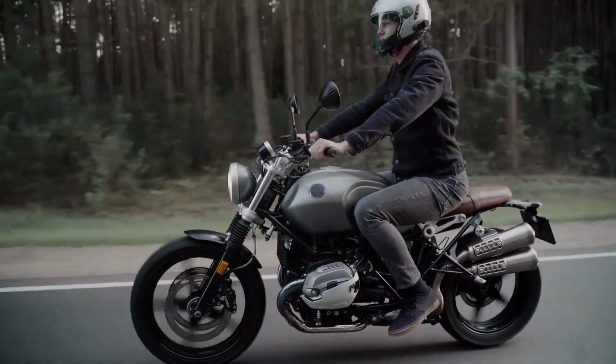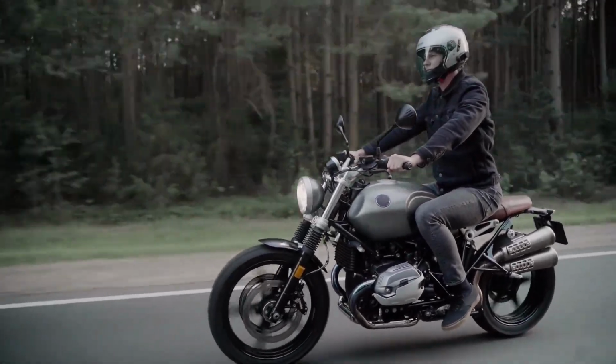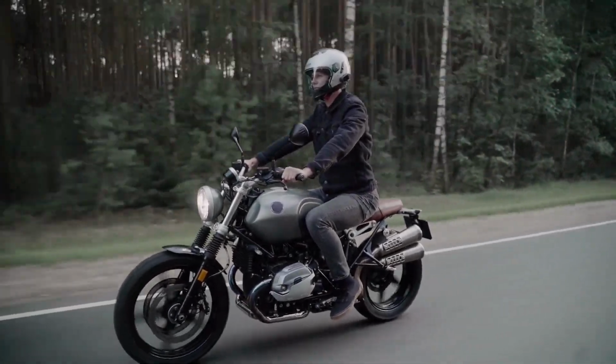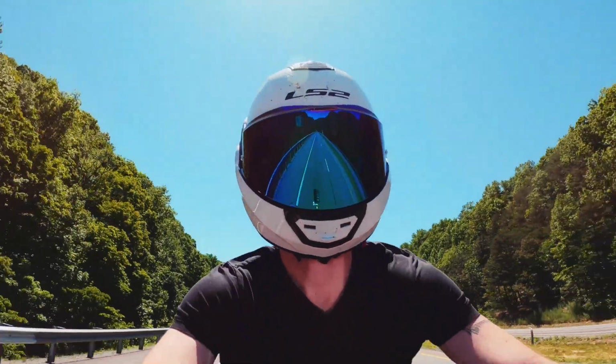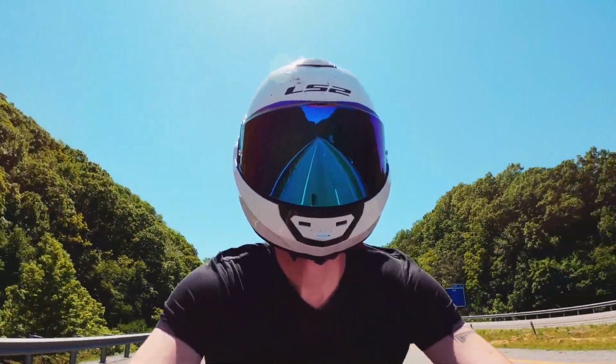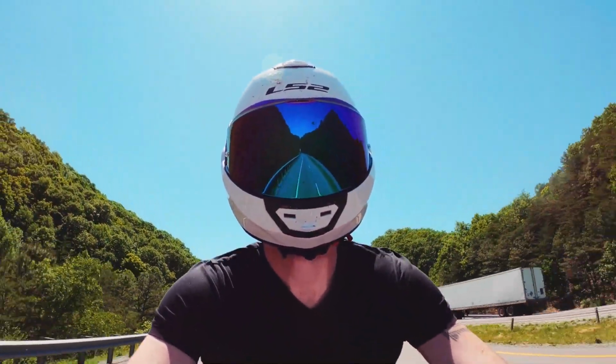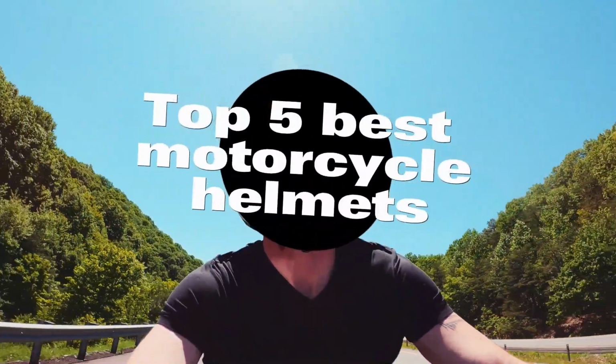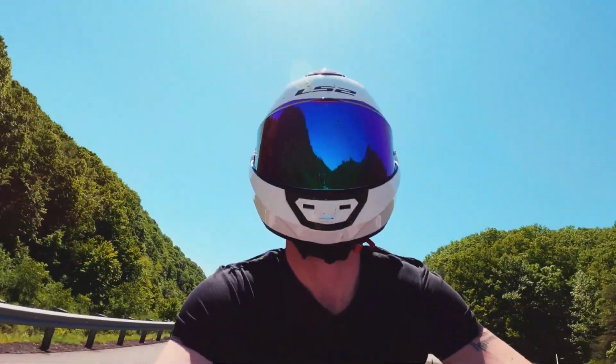We don't need to tell you how crucial helmets are if you ride a motorcycle. These days, they serve more purposes than merely keeping your head safe. They are now incredible tools for communication and enjoyment because of technology. This is where our list of the top 5 smart motorbike helmets available for purchase this year comes in.